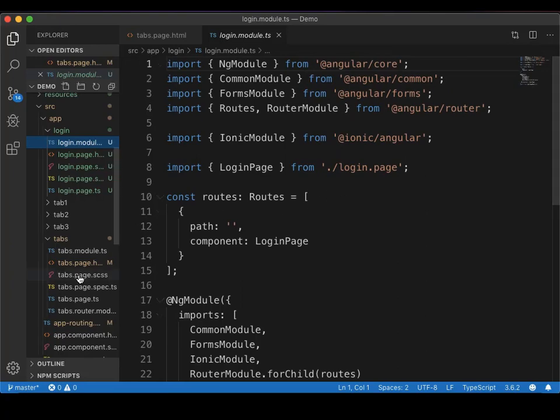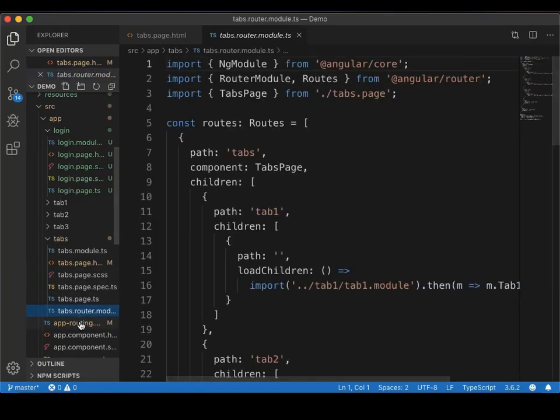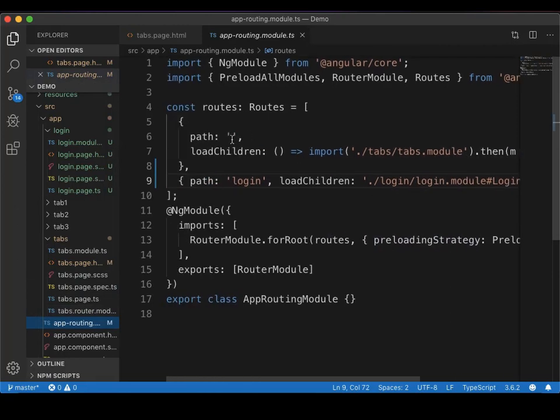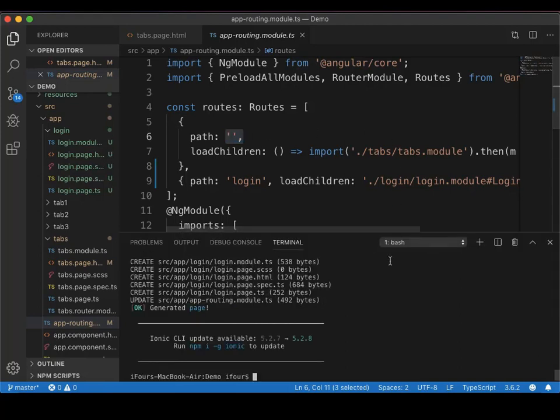Now they have created the path in the routing file, but by default the tab bar will open. So first we want to set up the login page, and if we get the authorization token, then and only then the user can access the tab bar page. For that we have to create a particular core module. So I am creating the core module: ionic G, which means generate, standard module means M, and the name will be core.